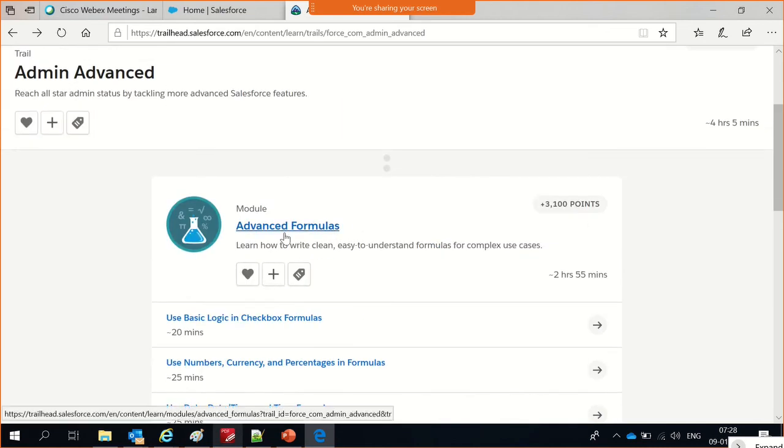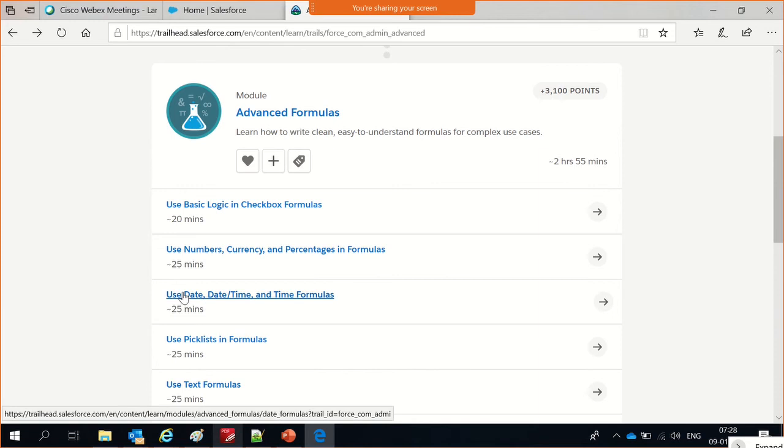So that completes the overall formulas. The first thing is how we create a formula field, where we're going to create it, what the data type is, and whether the values being populated are right. Are we creating the formulas on the same object? Are we trying to do a cross reference from a different object and getting the value and storing it here?